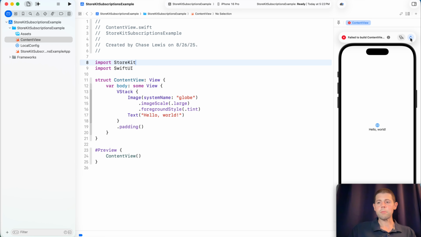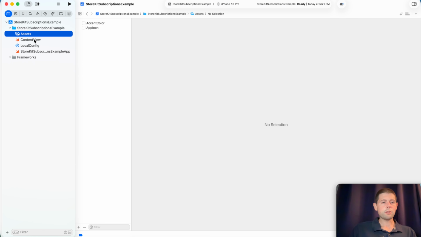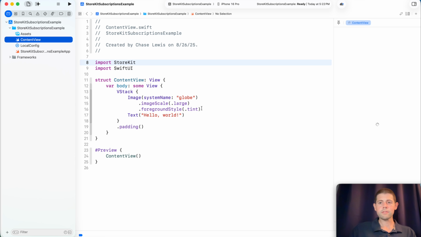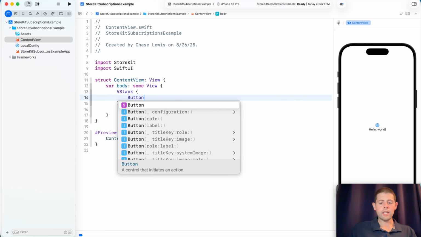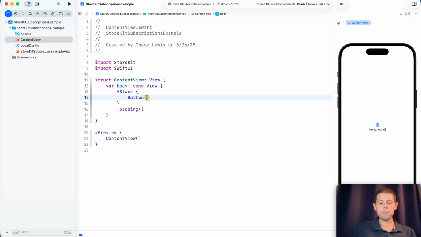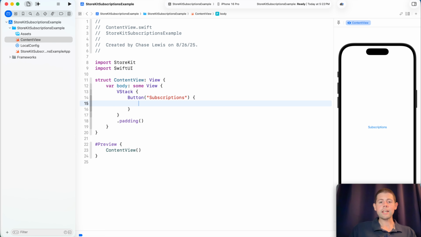And it looks like we've got some random failures over here, so let's just refresh our view. Maybe try leaving that view and coming back. Cool, now it's happy. All right, so the first thing that we want to do is I would like to make this somewhat similar to a real app. So let's go ahead and create a button. And inside our button, we will call this button subscriptions. And when we click this button, I would like it to actually launch a sheet that shows all of our available subscriptions.